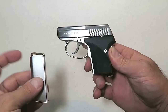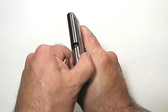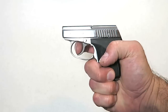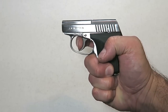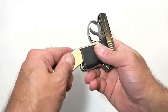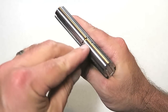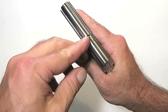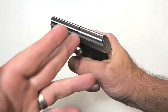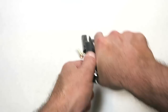Here's something else worth mentioning: with the magazine out of the gun, the slide will not pull back very far — just enough to do a safety check. But it really doesn't matter if there's a round chambered, because without the magazine the trigger won't pull anyway. With one round loaded and chambered, you can see the sight hole right there — that brass visible in that sight hole tells you the gun is now charged and ready to be fired. We'll go ahead and remove that.